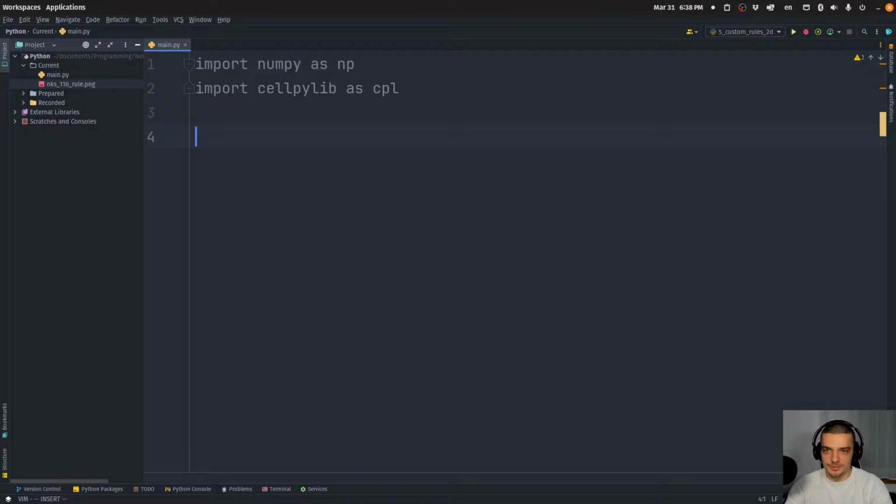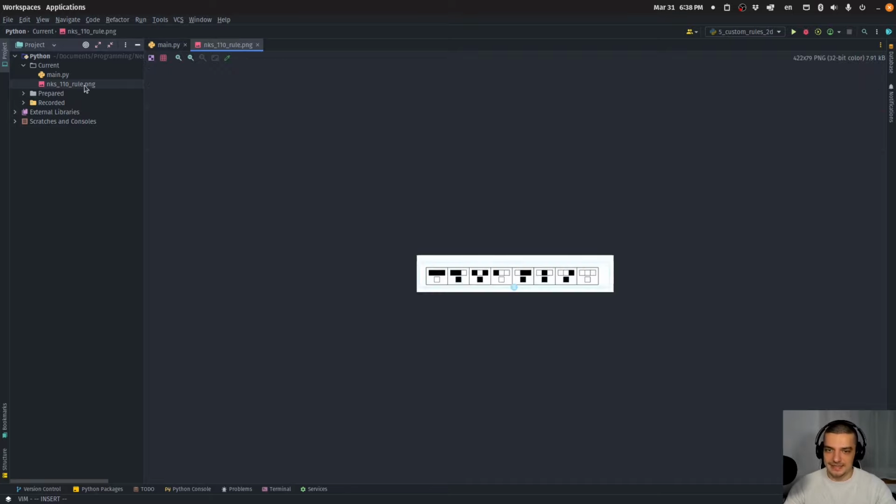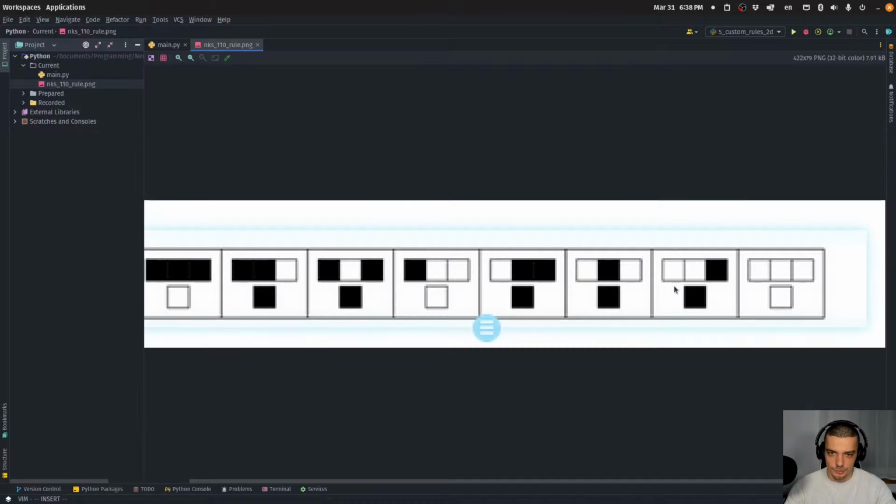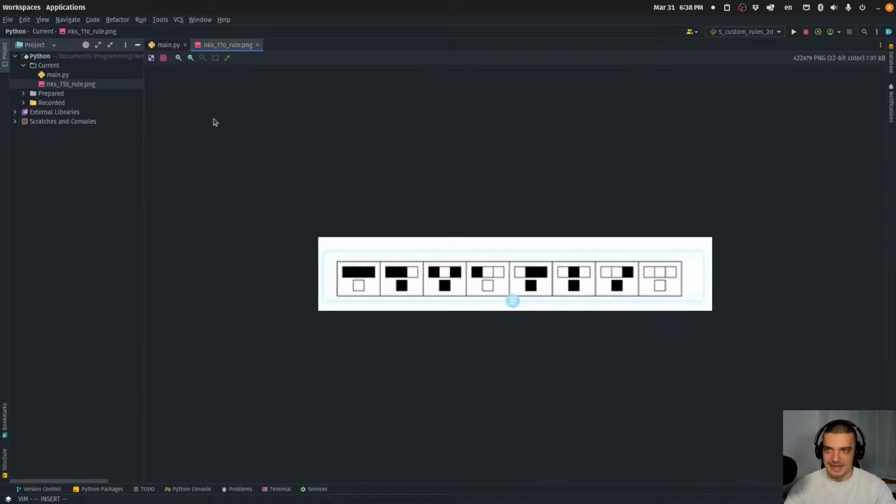Now you don't need to know who Stephen Wolfram is or what New Kind of Science is, but there is a system for defining rules in the NKS, New Kind of Science, which basically works like this. What you see here is the rule called 110. Now, why is this rule called 110? Don't be confused by that. It's not that complicated if you understand at least what the binary system is.